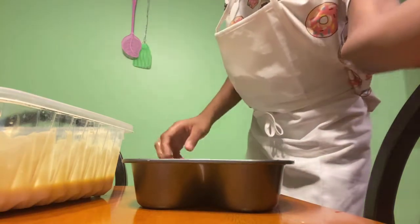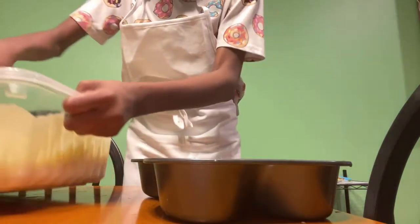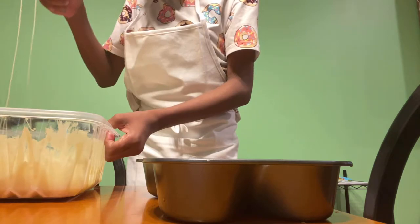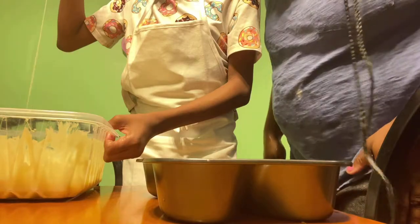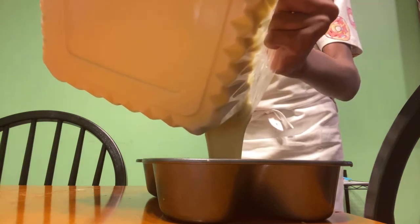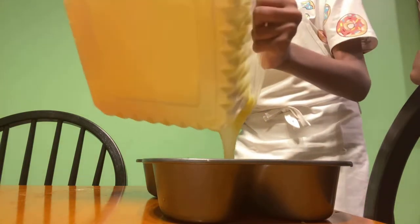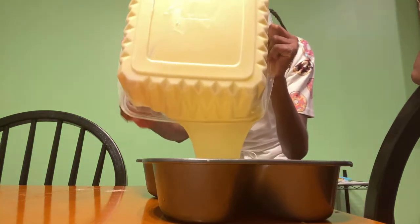So do I need to swerve it around? Okay, so pour it in there? Huh? If all the lumps are out. Look up. Like this. All of the lumps out. It looks fine. We're gonna have to make a second one. So pour it all in there? But I don't want it to overflow. It's not. It should. Oh!